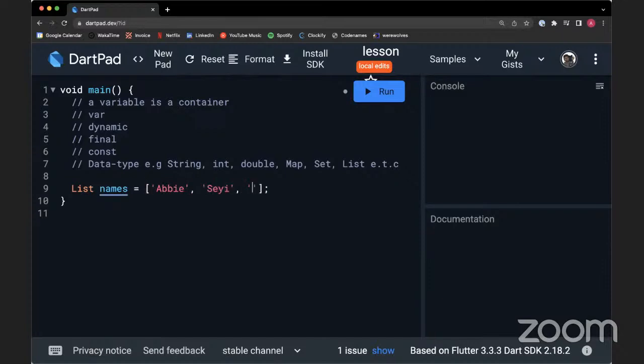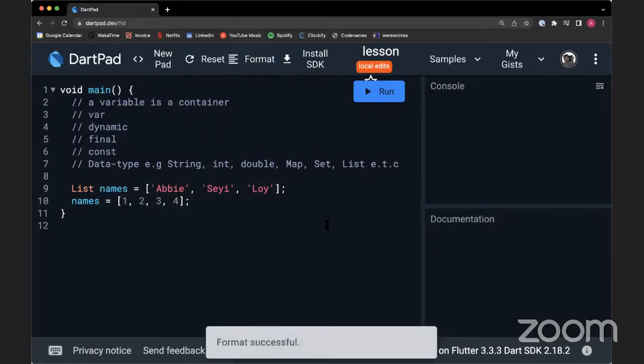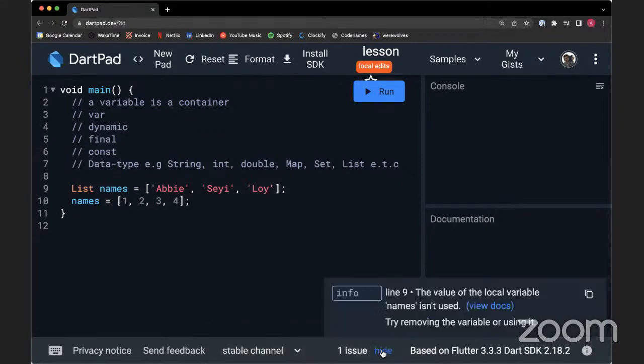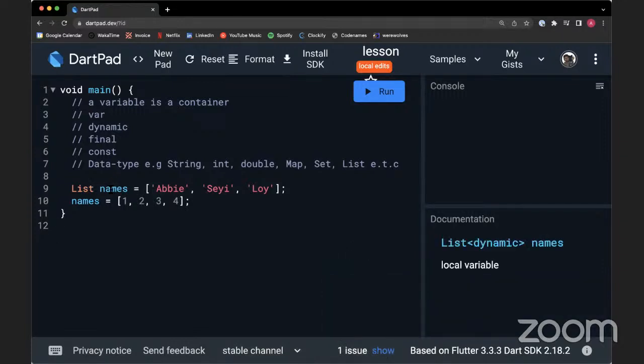Say I initially do this. I think it's possible to come here and assign it numbers. And that won't scream at me because it's a dynamic list, right? It wasn't stated that this is a list of strings, or a list of integers, or a list of doubles.